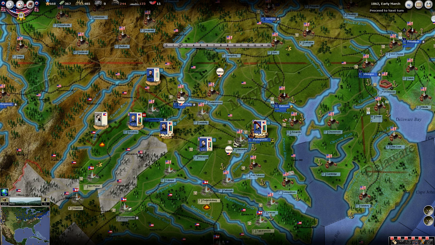What do we have here? Beauregard and Johnston are completely unknown to us right now. We don't know where they're at, unless they're farther down south, down here. But currently, we don't have any idea where they're at. We still got a little bit of snow in the mountains here. That's kind of neat how that works out. Their weather algorithms are sophisticated enough to do that.